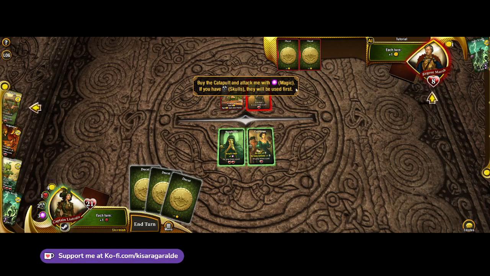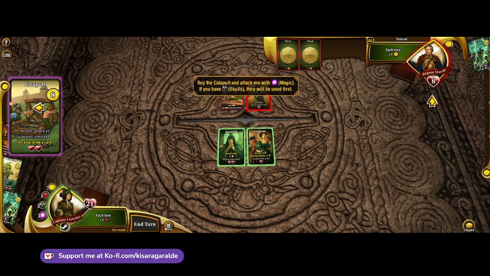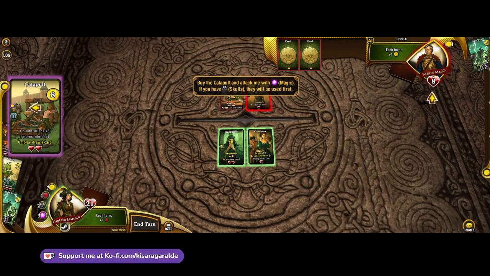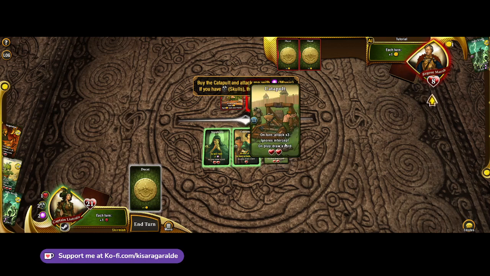Buy the catapult and attack me with magic. Okay, so we're gonna buy the catapult for 8. So you'll notice here we only have 7, but magic can be coins too. So we can purchase it with that 1 magic that we have. So we had 7 gold coin plus 1 magic, and we bought the catapult.